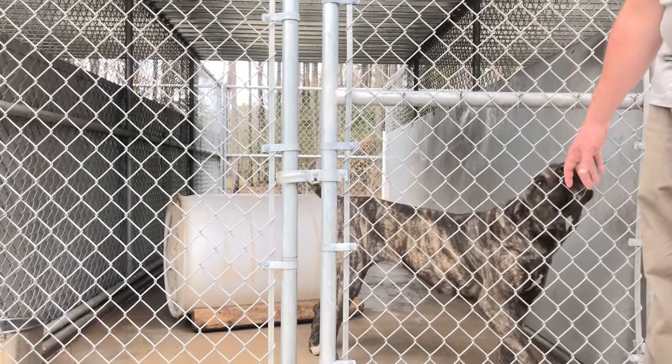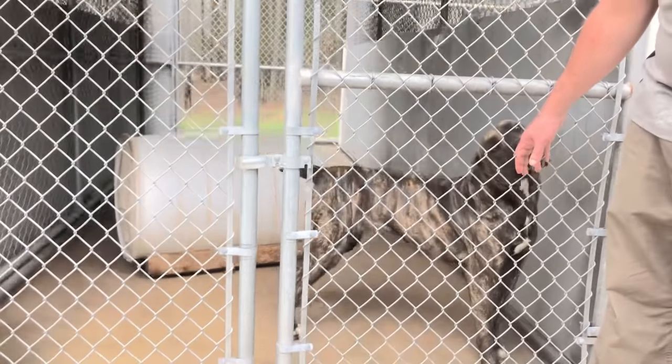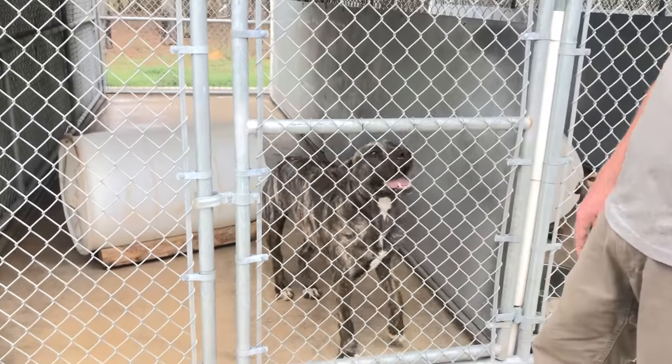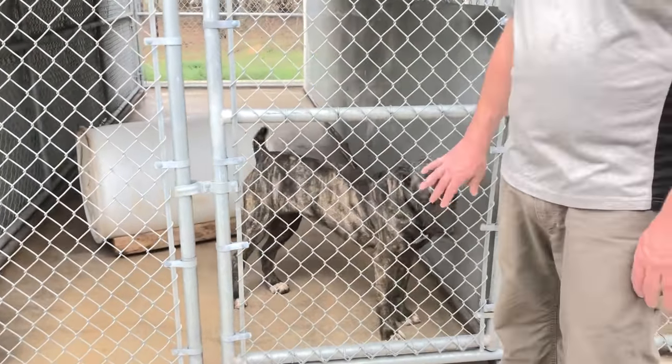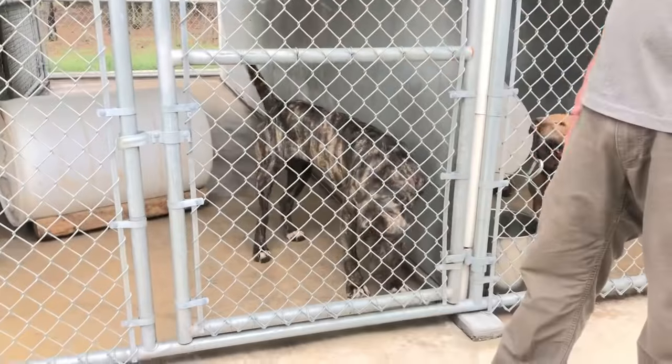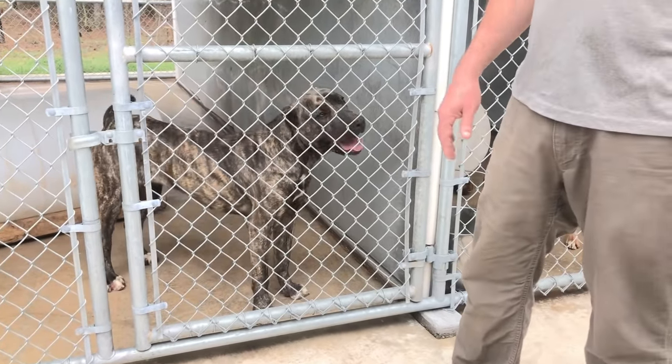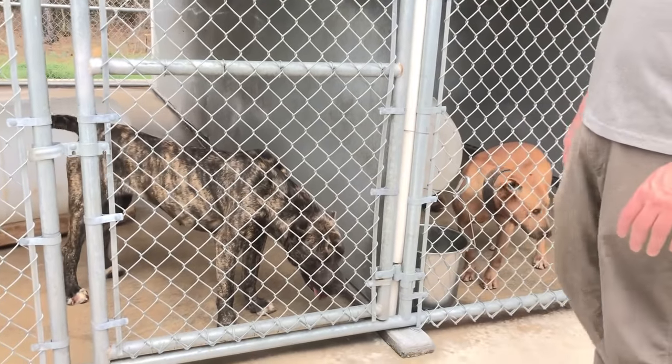So this female right here, Wrecker and Mystique, is a heavy dose of Wrecker blood, and that's why she's so big, even though she has such a high percentage of game blood in her. Very powerful dog. She actually is pushing about 95 pounds. Valkyrie's another real big female, about 105, okay?